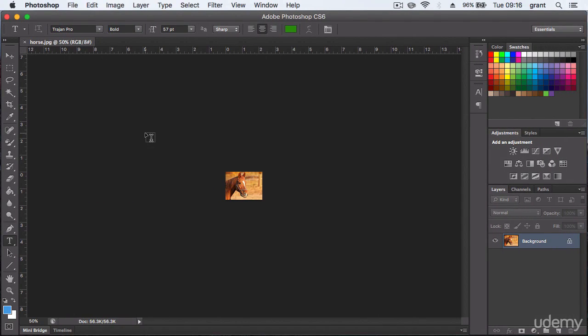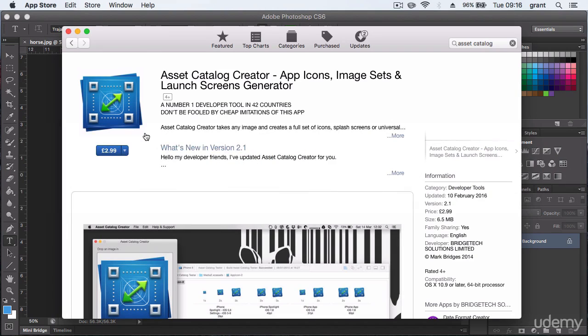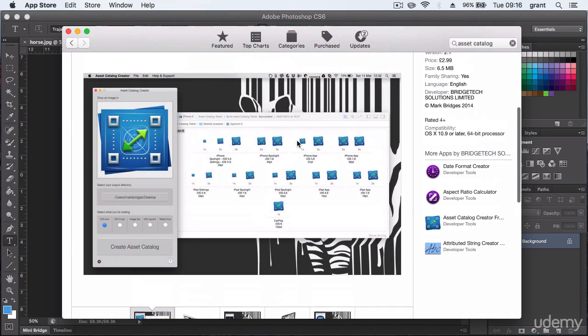Now, just before we end this lecture, I just want to show you one of my favorite tools, and I don't know who made it, I don't know the guy, but I like it so much that I actually wanted to let you see what it is. It's this Asset Catalog Creator that you'll find on the App Store. And I've paid £3 for my version. And what this does is it grabs an image for you and creates these image sets that you can simply import straight into Xamarin.